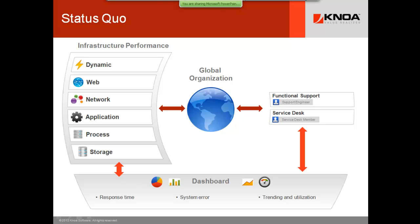Someplace in IT, there are a million tools measuring the performance of the infrastructure and telling you how things look to your users, even though they don't look that way to the users exactly. And the front line for what's really happening is the IT service desk and functional support, maybe the center of excellence, because you get the pounding from the customer when things don't look right. Most of the problems you hear about, especially with change management, are absolutely not anticipated. They could test it till the cows come home, as we say, and it doesn't make a difference.